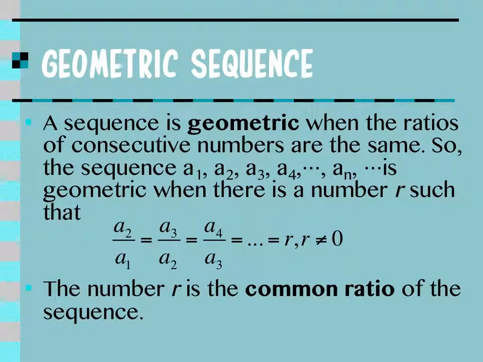And geometric is when the ratio of consecutive numbers are the same. Meaning you would multiply or divide, really, because you could use a reciprocal, by the same number. So arithmetic, you're adding. Geometric, you're multiplying. So if you've got a set of numbers and you want to know if it's geometric, then you would take a2 divided by a1. Take a3 divided by a2. Take a4 divided by a3. And if they are all the same, then it's a geometric sequence. With arithmetic, we said the change was D for common difference. With geometric, we use R for common ratio.